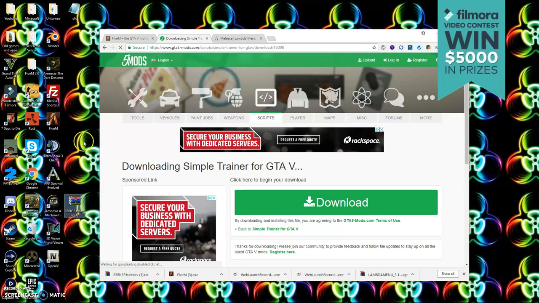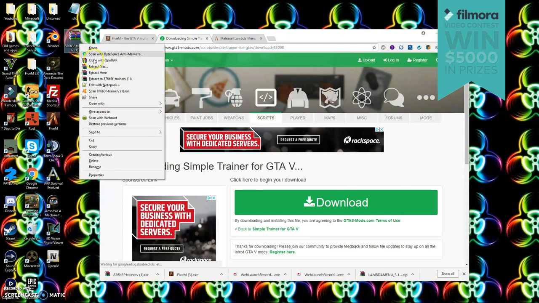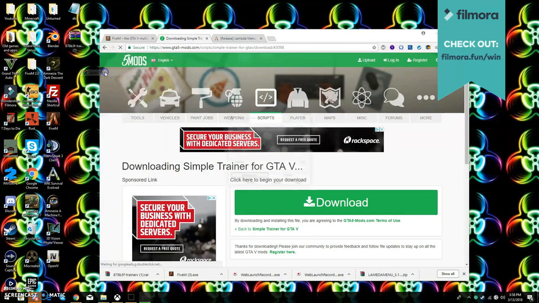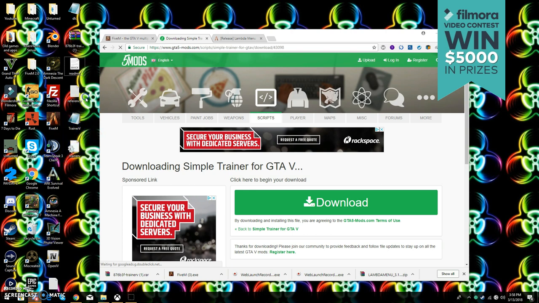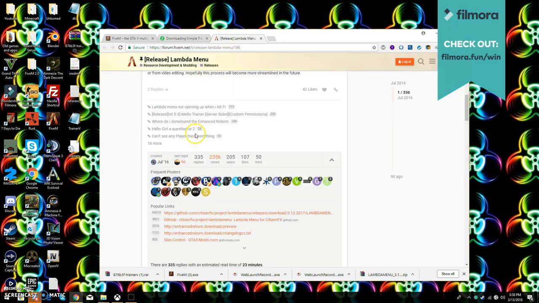Right here, and afterwards you drag it on here, you have this right here. Gonna click on it, and then it should say extract here. And extract it. It gives you these files right here. These are the files you need. Or technically you only need these two, but these ones are basically what it says, reference, and then readme is like instructions.